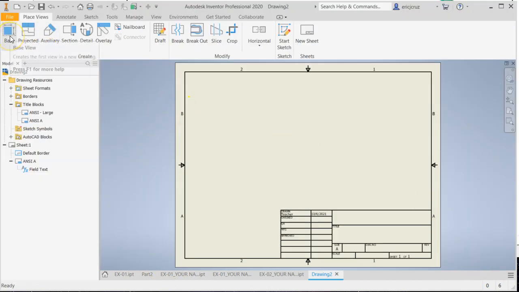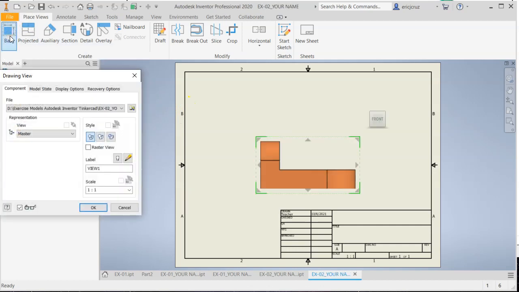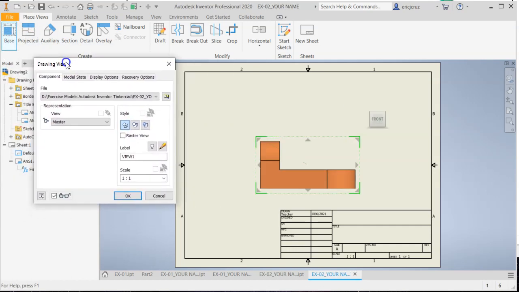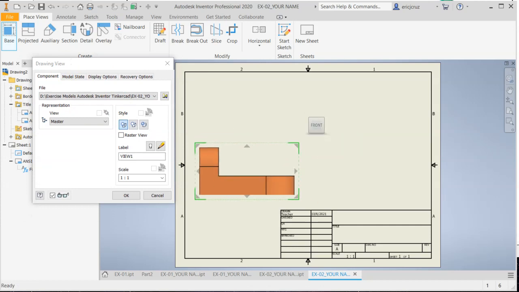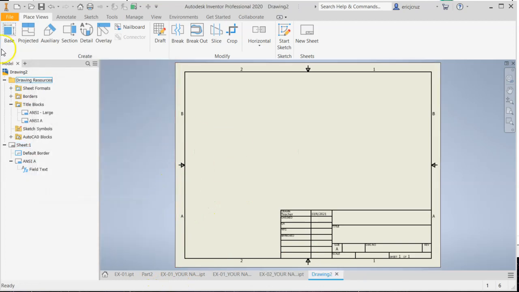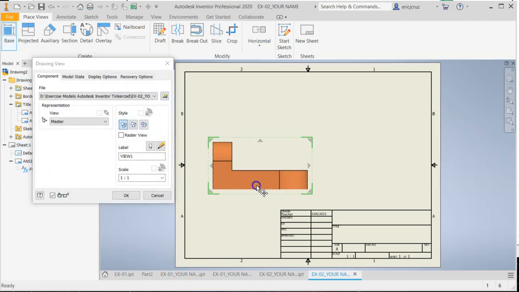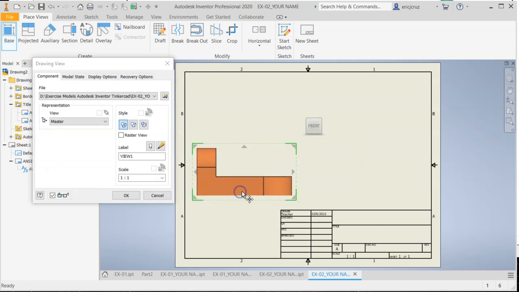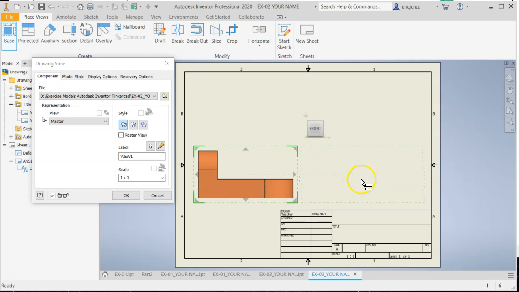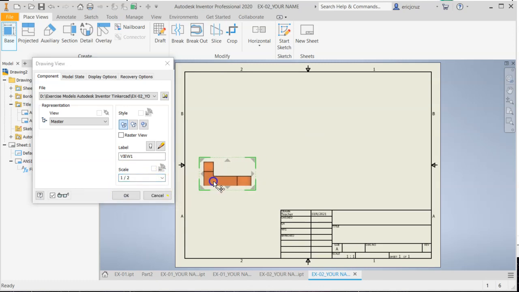So click on Base in Autodesk Inventor, and you should see a drawing view menu pop up, and you should see the front view, which is right here. You can see it on the bottom left. Oops, cancel. I clicked by accident somewhere else. So let's put that right here. And this scale, again, it might be a little too big for our drawing sheet. Yeah, it's definitely too big. So go to scale, click on the drop down menu, make it 1/2. And you can click and drag the front view into this area.